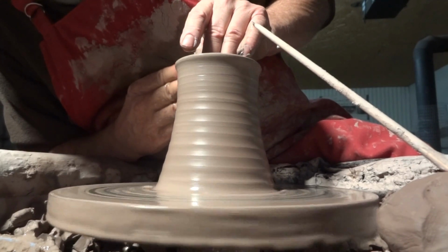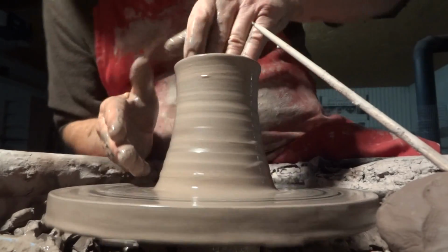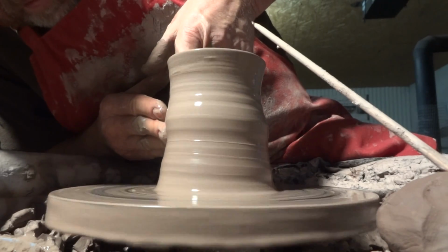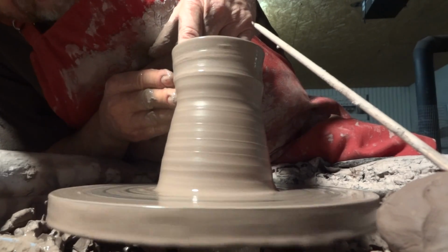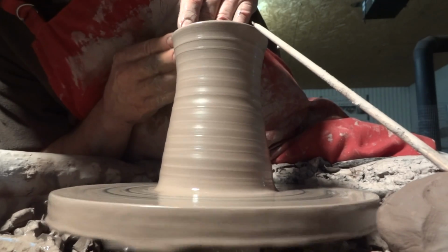Yeah, 1 pound of clay, 5.5 inches tall, up to the gauge.